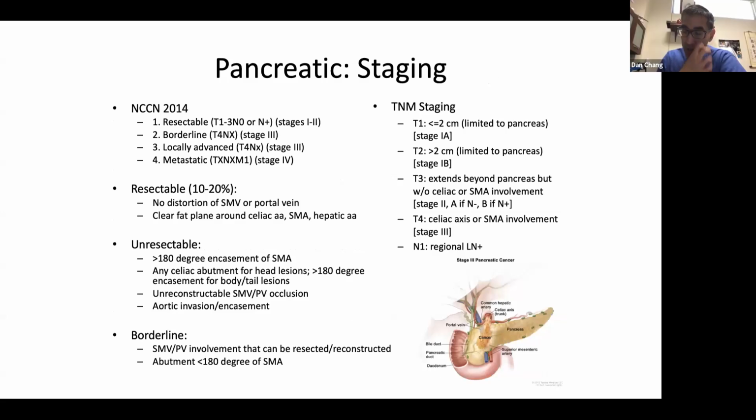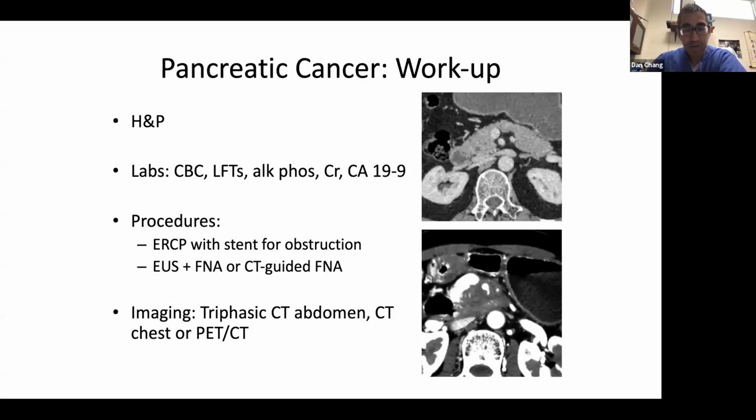All right, I have a question about that too. Please. So let's say you had a CA19-9. Basically my question is, can you use CA19-9 sort of in the way we use PSA to see if a patient has a recurrence? And the answer to that question is yes, sometimes.